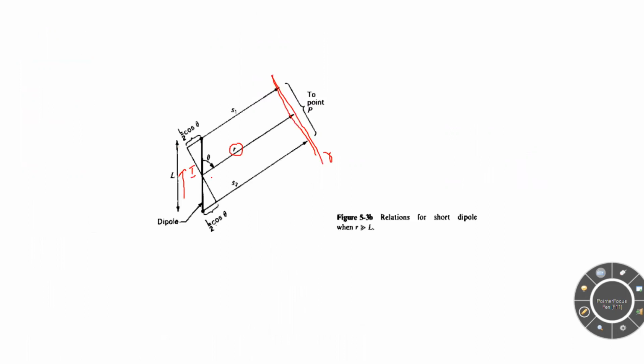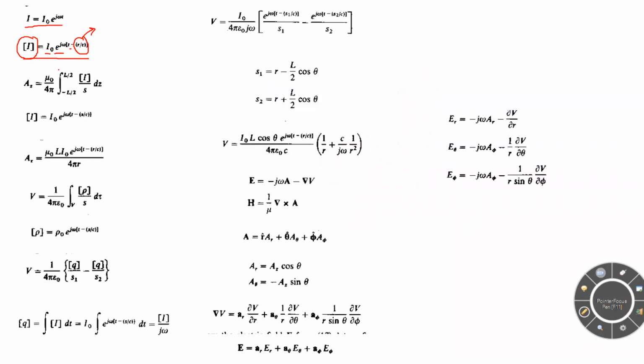So where r is what? r is the distance between the observation point and the antenna, and c is the speed with which the wave travels. So therefore, the extra timing which is required, say if I specify it as t naught, will be r by c, distance upon the speed with which it is traveling. So this is the parameter we are having. Therefore, we consider it as t minus t naught. That is e raised to j omega, where the t factor is replaced with t minus t naught, where t naught is r by c. So this is the retarded current.